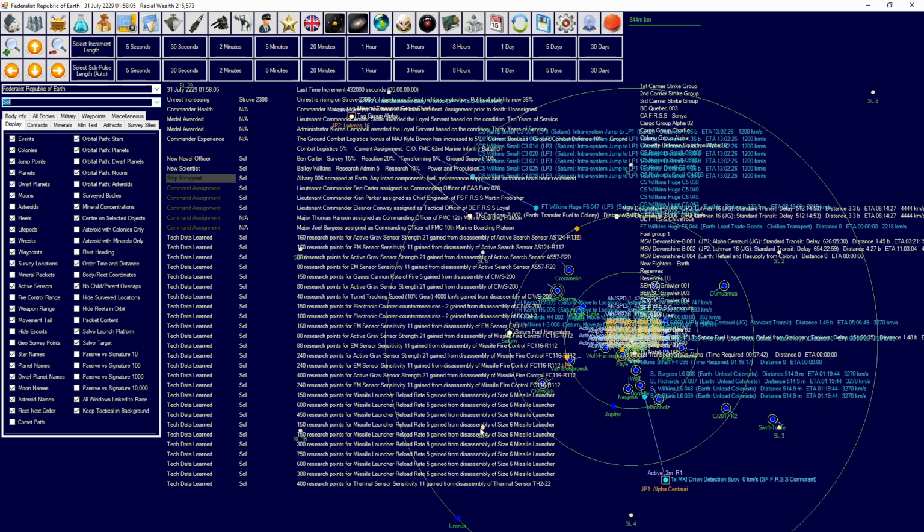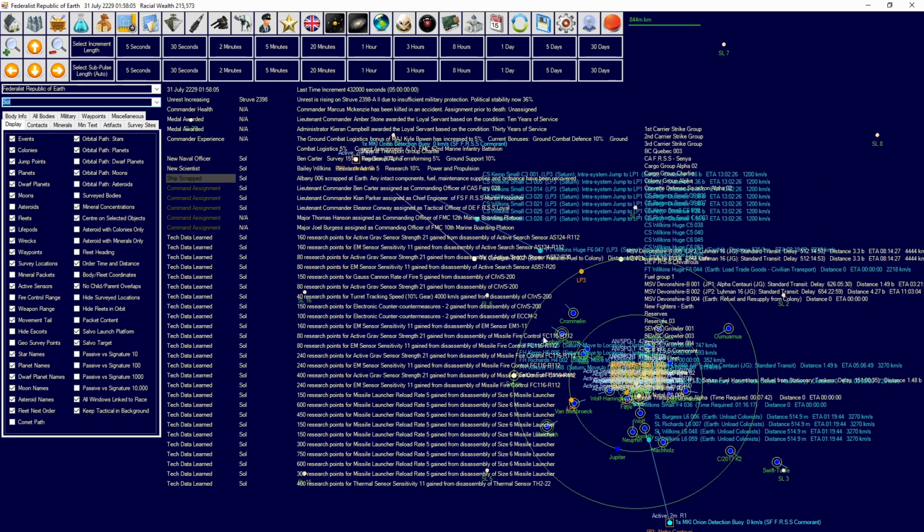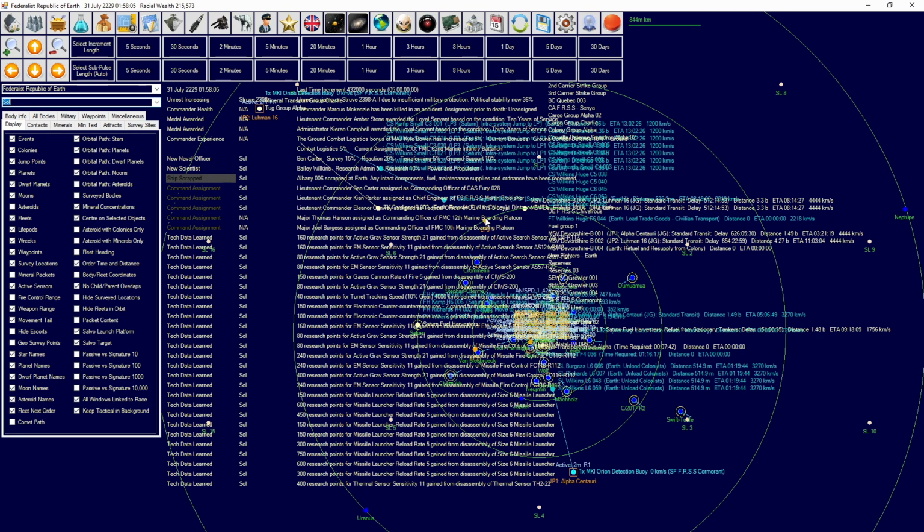So, at the end of the episode, we actually finished disassembling the Albany class, and we got a load of research points. We got missile literature, all of this stuff, which is really nice. We got thousands.